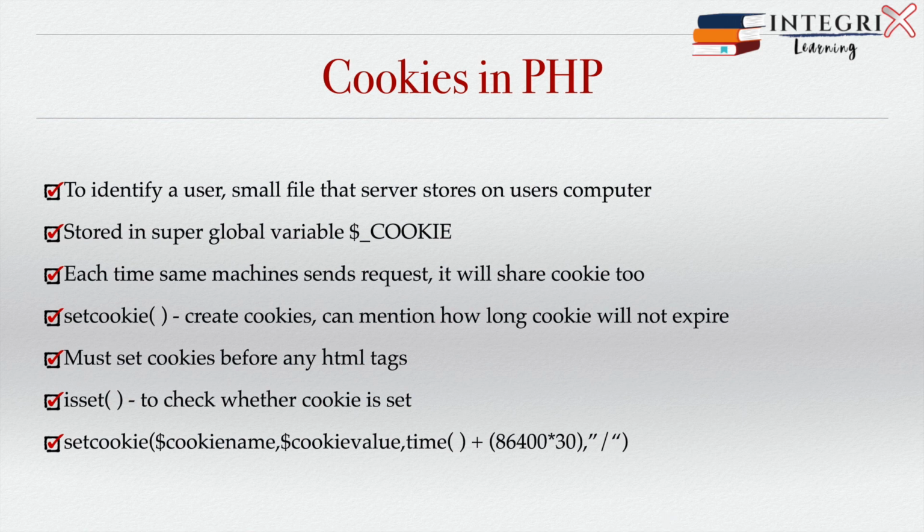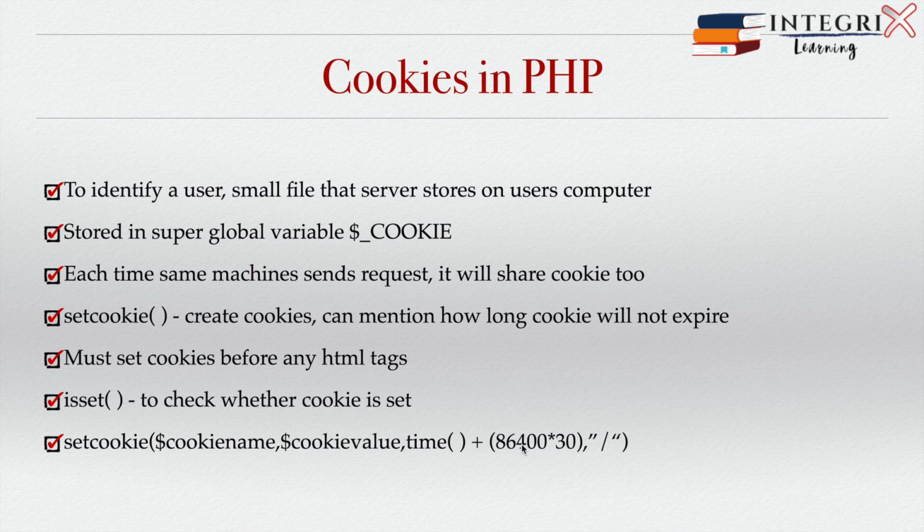setcookie has a predefined method for how a cookie is set. There are in total 4 arguments. The first argument is the name of the cookie which you want to keep, then the value of the cookie, a string which you want to pass, and then the time, or how long the cookie will be retained on the user's machine. It could be 1 day, half a day, 4 hours, 1 month, 1 year. And this is how you will specify 1 month.